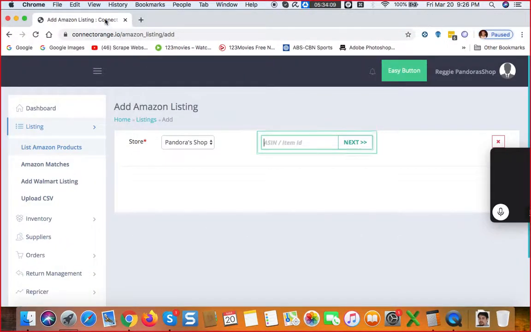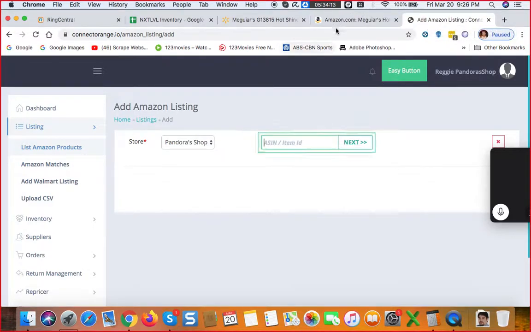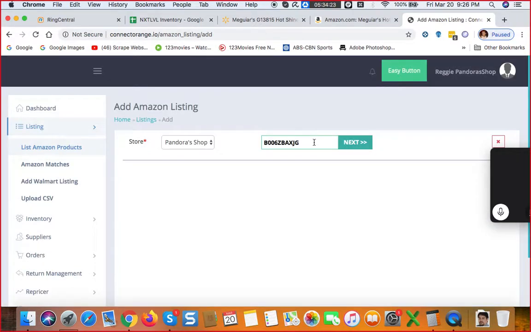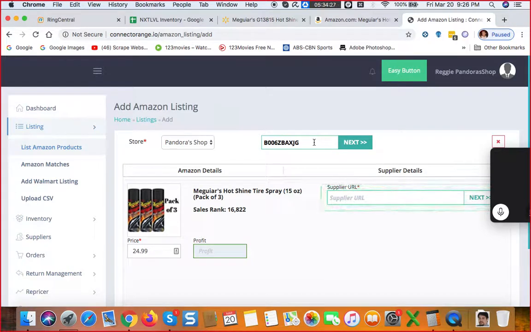Okay, so next, we'll go back to the system, Connect Orange. We'll put the ASIN in here. By the way, the system can identify if an ASIN is already listed. So this will limit the chances of listing duplicate ASINs. I know that you're having a lot of duplicate ASINs because you're doing it manually. So with the help of the system, this will eliminate those issues, those errors. If we list an ASIN that's already listed in the system, this will give an error. It won't let us continue. I will give you an example after that. We will use the same ASIN to check if it gives us the duplicate ASIN error.